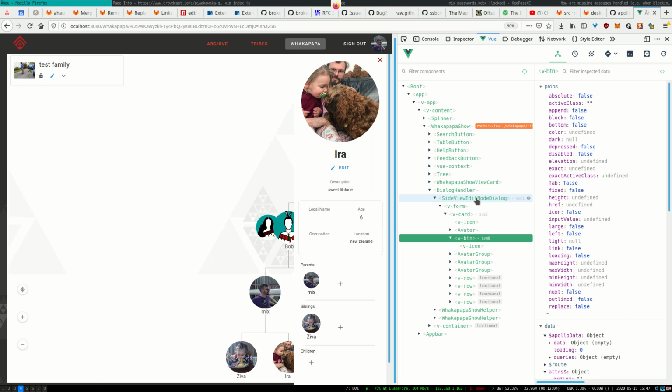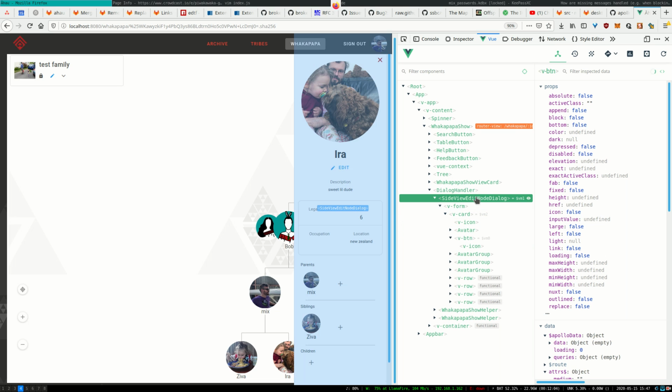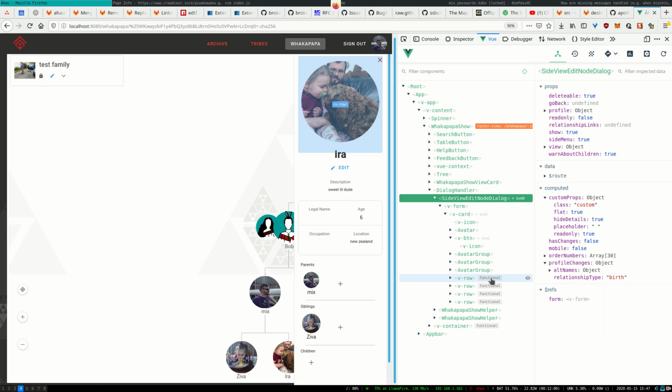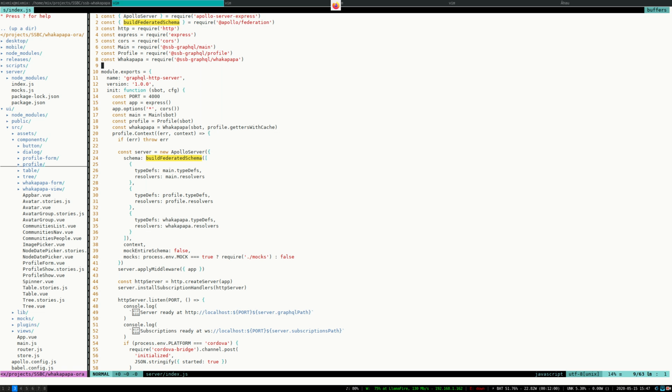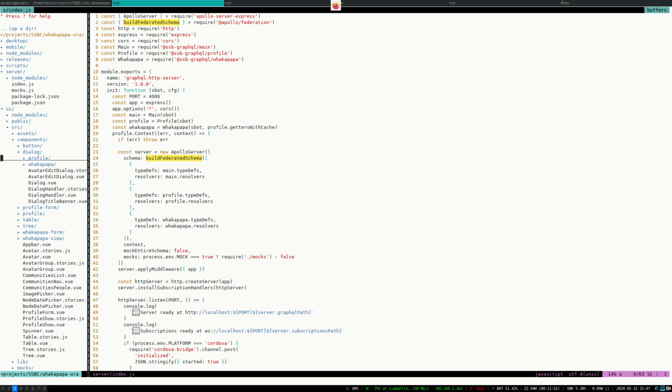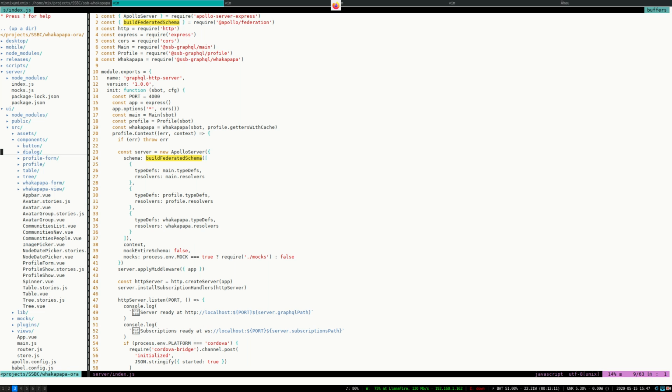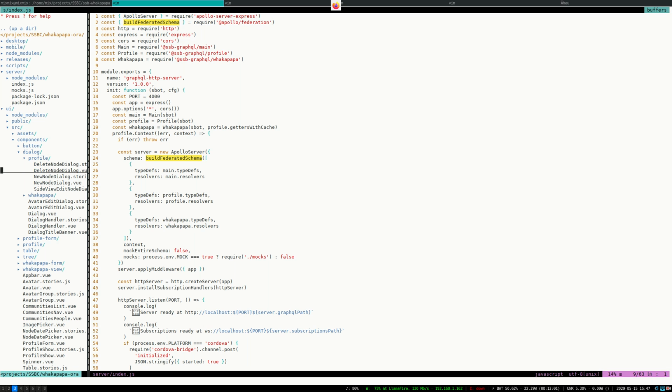Yeah, that's also inside side view edit node dialog. Okay, let's see if we can find that. So I just happen to know that in components there's this, we collected a bunch of our dialogues. I don't know if this is technically a dialogue anymore, but we'll have a look, eh?